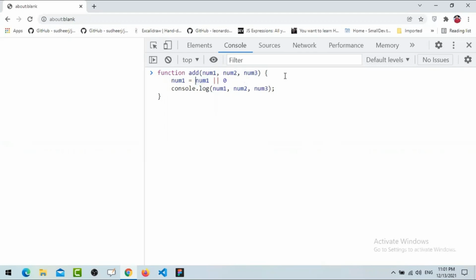If it is true, assign that one. If it is false, go for the next one. Okay, so here we can set it as 0, and the optional value we can set here, let's say invalid, like that.